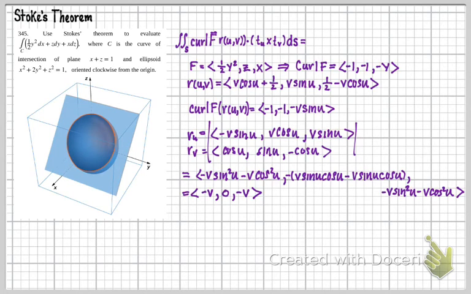So now we're just going to take a look at our surface here and make sure we're going in the right direction. Now we just have to make sure that our normal vector is pointing in the right direction. So if you notice here, it's actually pointing in that downward direction, which is really where we want it to be, because that's where it was told it was going clockwise. So we want to make sure we're in that downward position, and we are. So our N checks. Now we're ready to set everything up and put it all together.